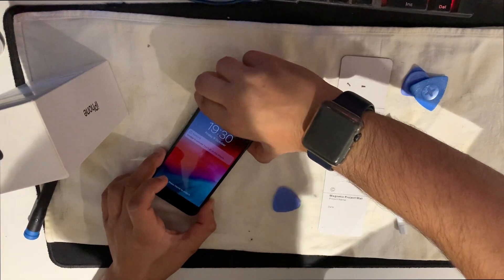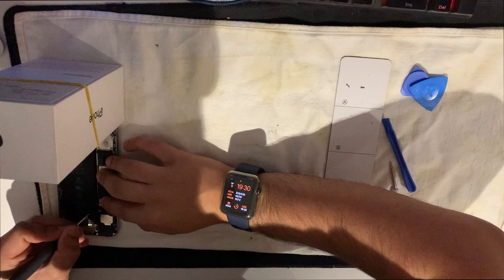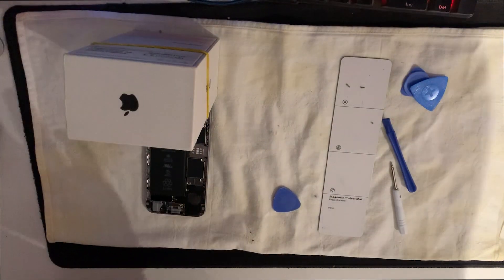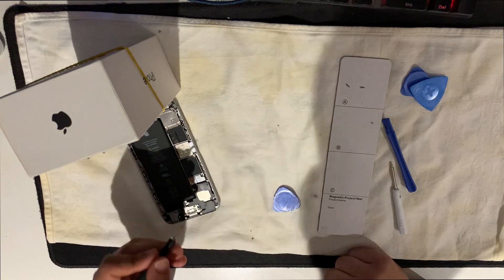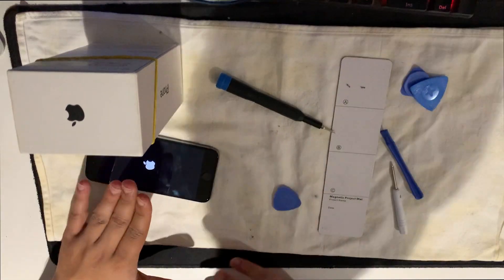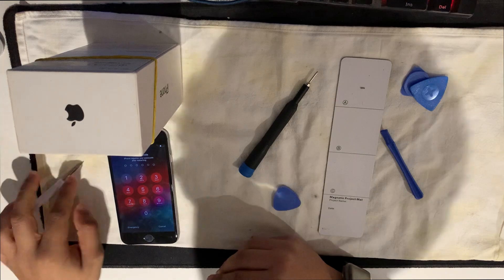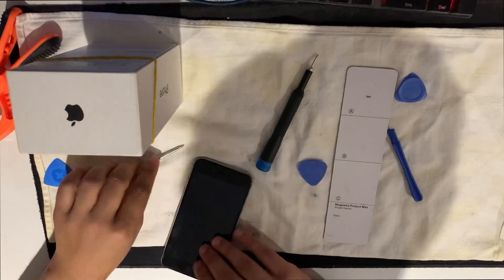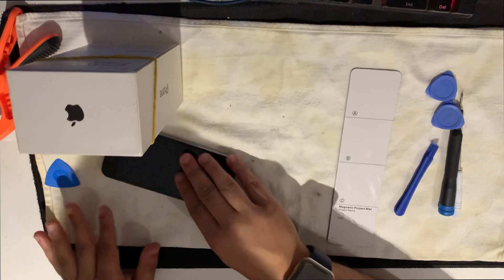Now turn off the phone and screw that battery plate in. The long screw always goes in that corner and the small screw goes there - put it in from the top first, then the bottom. It's clipped in. Put the bottom screws on like so. You can get screws, screwdrivers, and screens from iFixit, Amazon, or separate companies - I'll put links down below. Screen is done - perfect.